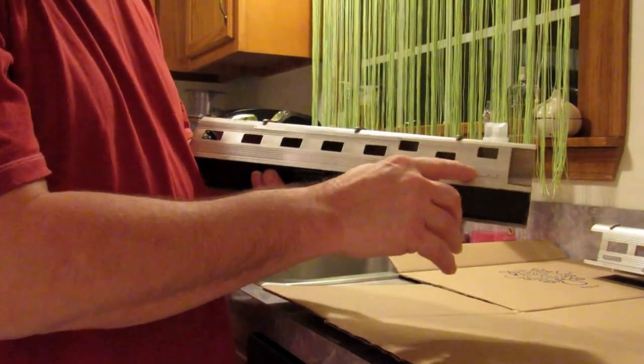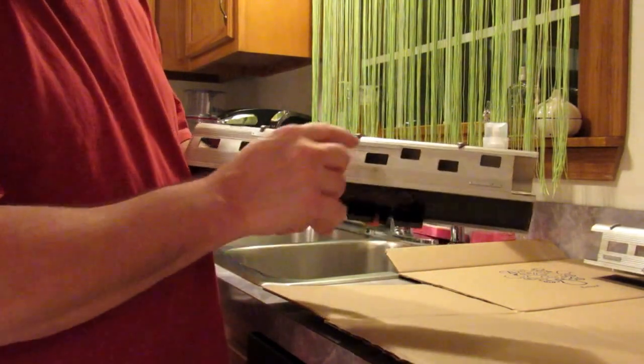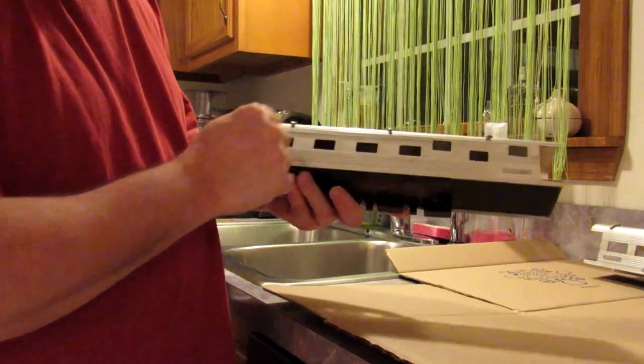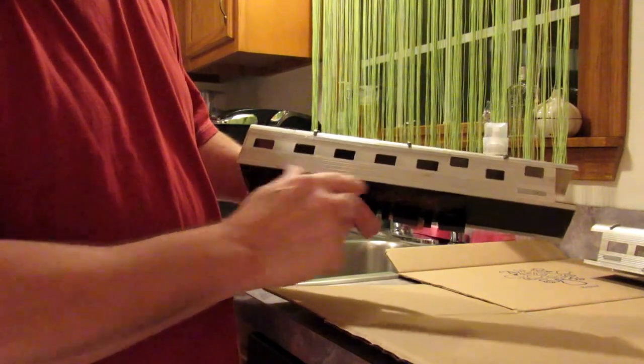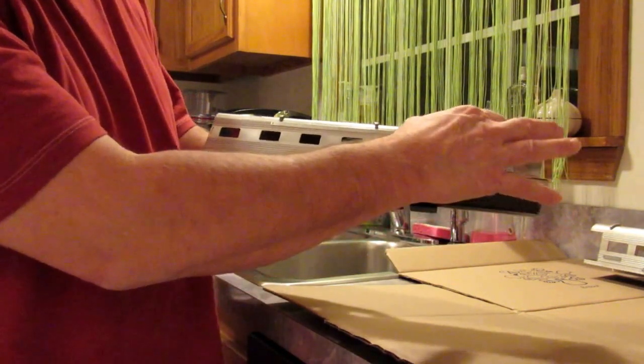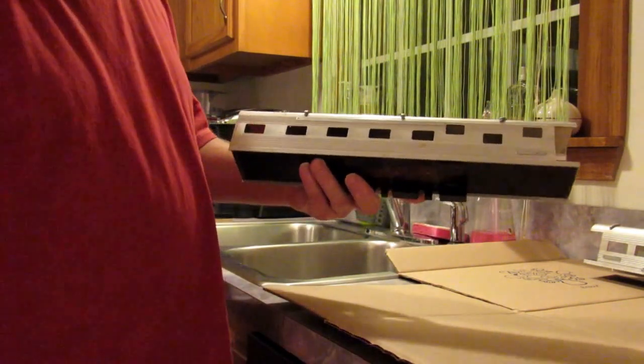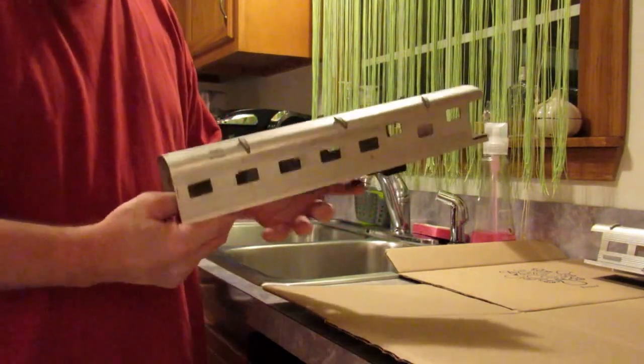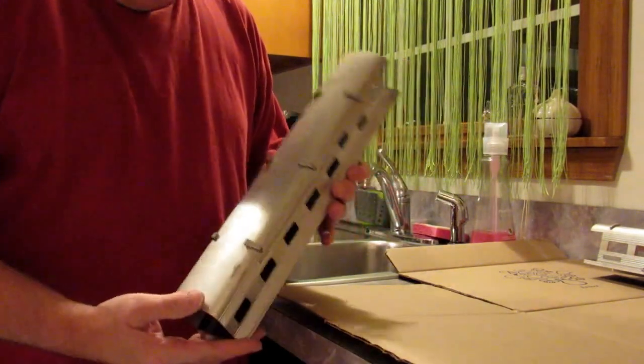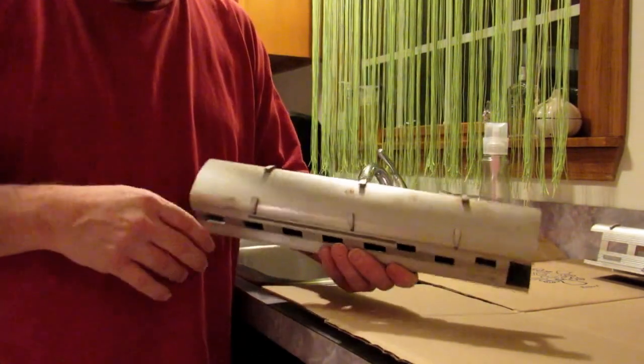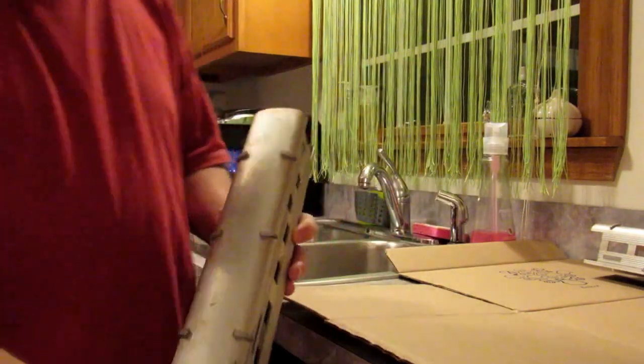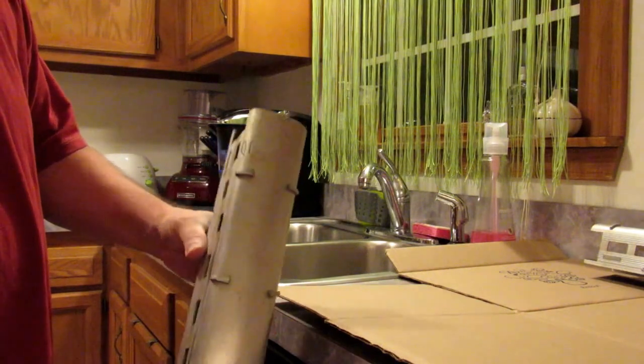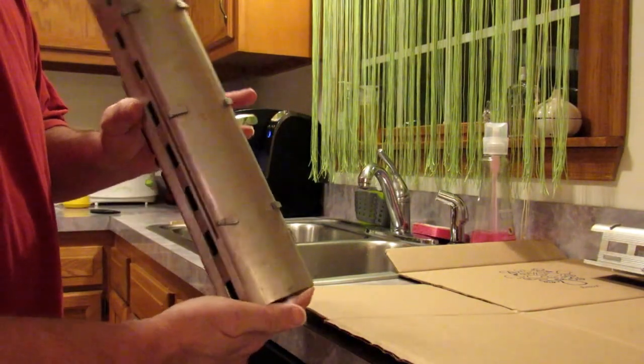And the decal has worn off here and no window inserts, but you see the positioning of these windows. It lets me definitely know it's not a Lionel and for sure a Lionel never had none of these smooth tops. But as you can see, there's a considerable amount of rust that needs to be removed.